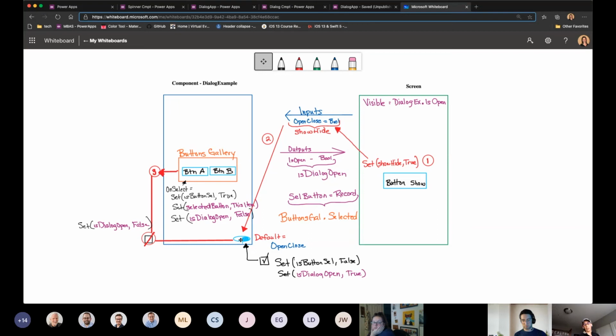There's a toggle in the component itself. And if this custom property called open close is set to true, this toggle then defaults to true. So one of the inputs for the dialog component is called open close.